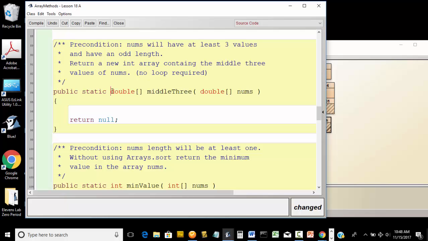let's go ahead and make our return type. Okay, our return value is going to be an array of type double. I'll just call it array. We're going to put 3 numbers in it, the middle number, and the number to its left, and the number to its right inside nums.